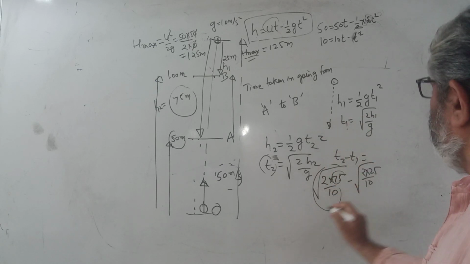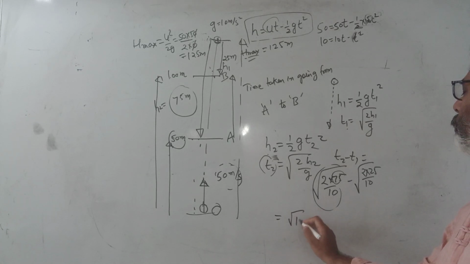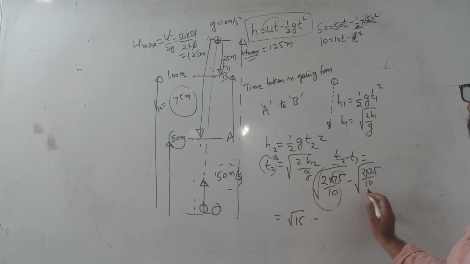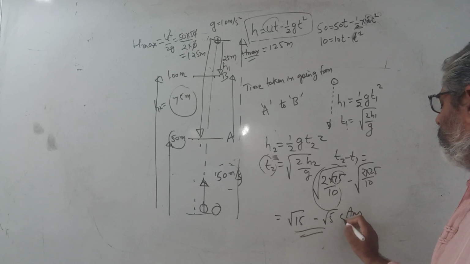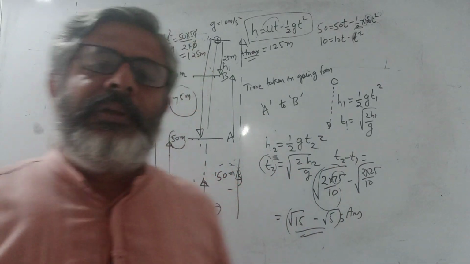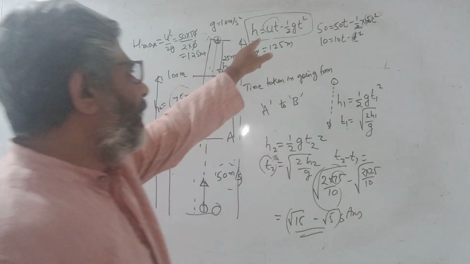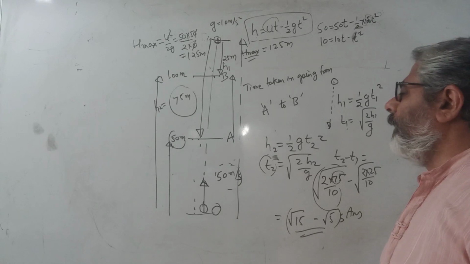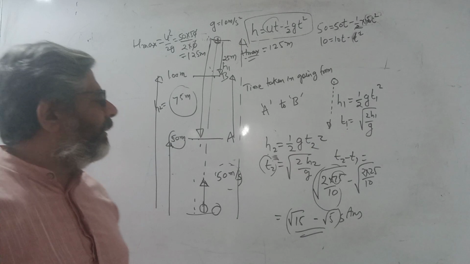यहाँ पे h1 को मैंने 25 लिखा है, तो क्या आंसर आएगा आप इजीली देख सकते हो। या आ गया रूट ऑफ 15, क्योंकि when you divide it you will get root of 15 minus root of 5 and that is your answer. I am not solving it any further, but the answer is root of 15 minus root of 5 seconds. तो देखिए मैंने यहाँ पे कोई क्वाड्रेटिक इक्वेशन नहीं बनाई, क्योंकि मैंने यहाँ से u को डिसअपियर करा दिया. I made the u disappear and hence I got my answer as root of 15 minus root of 5.